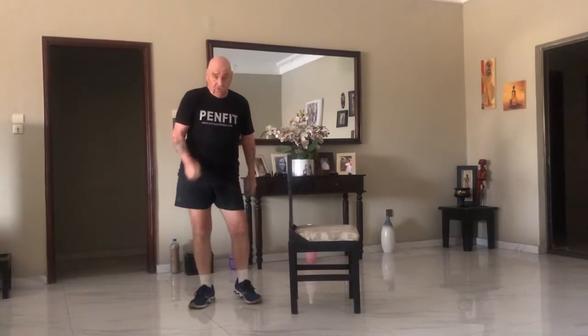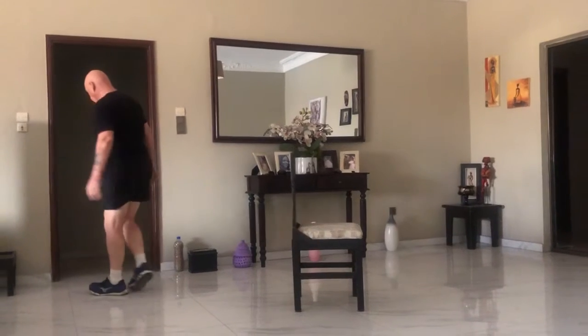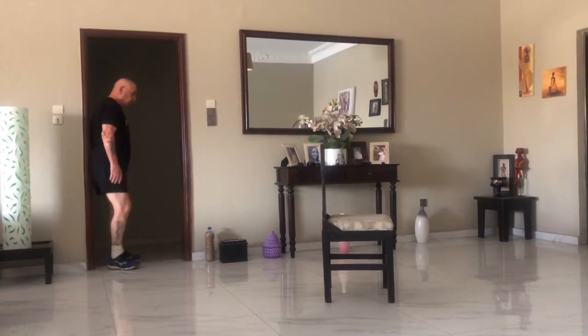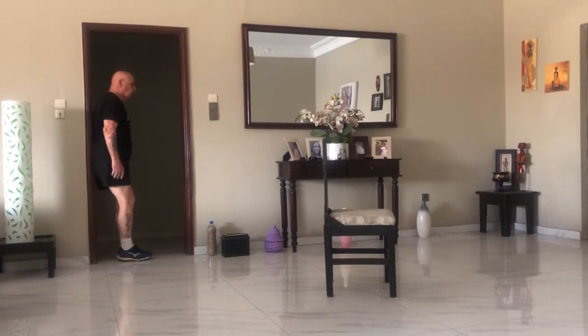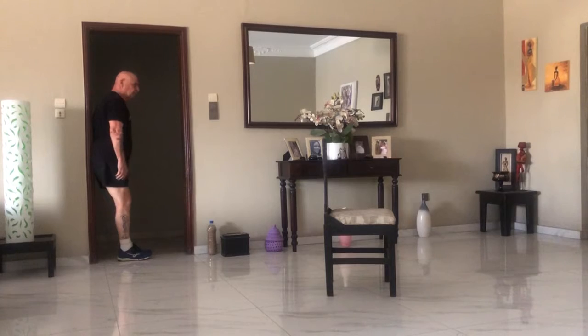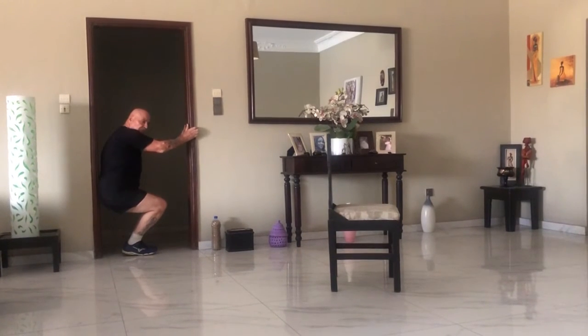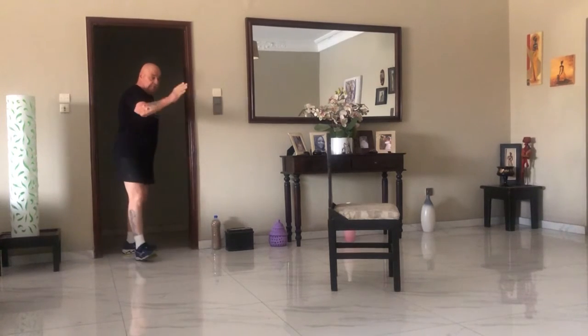Now, another way you can do this is to use a doorway. Let me go to this door. In a doorway like this, you can use the back to hold your back straight, put your feet together, and you can go down, and at the same time you've got this in front of you. If you have a problem getting back up, you can pull yourself back up using this. And you can do this 5 times, exactly the same as you did before.